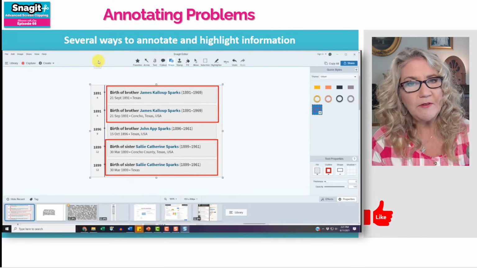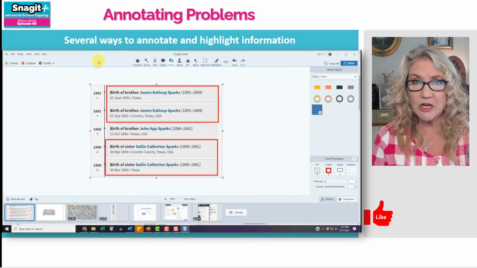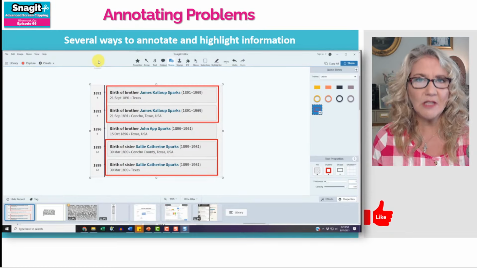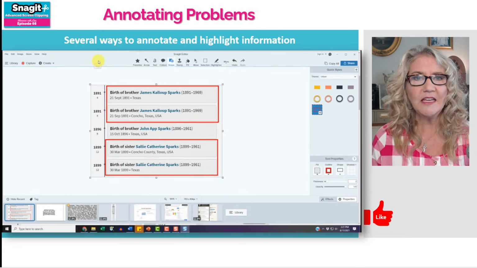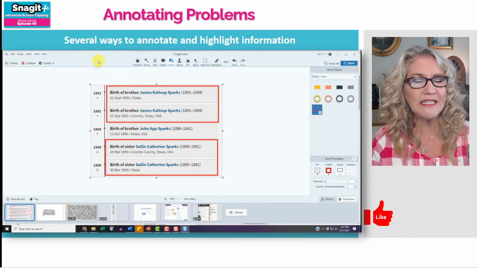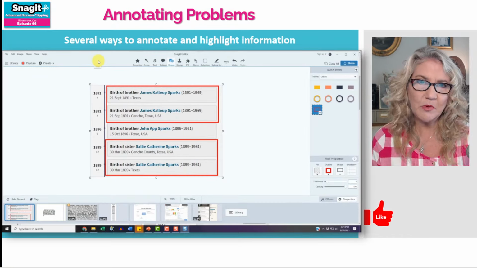And you'll probably find as you're capturing information, particularly for genealogy research, rather than just downloading the image, it could be really helpful to use some of these markup tools, some of these annotation tools, and highlight what's most important.